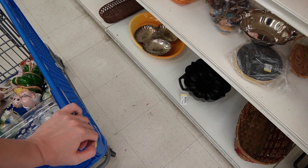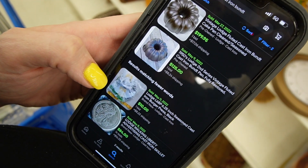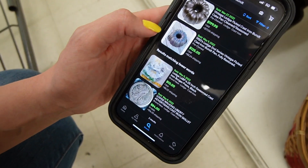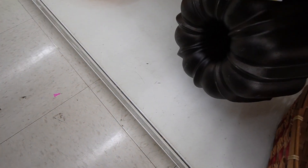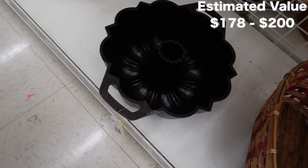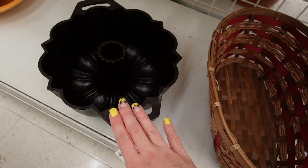Here's another Lodge piece and this is a bundt pan - but it's cast iron! So we're going to look that up too. $30 - but there are two sold listings: one sold for $125 and one sold for $200! This is me embracing the cast iron. It's small enough that it'll fit maybe a 12x12x12 box, versus that other one which would probably be a 16x16 box. So I like this one more.